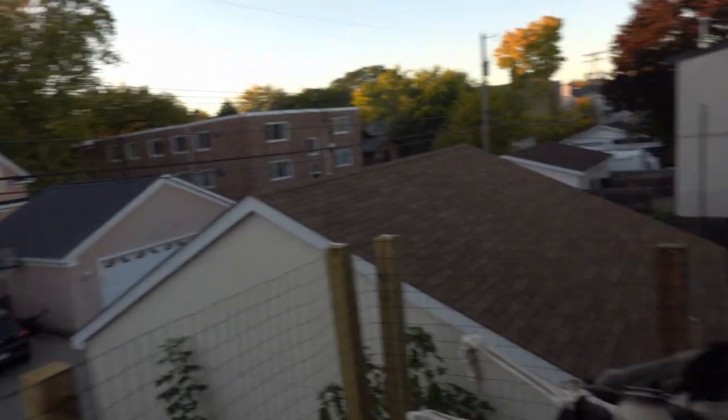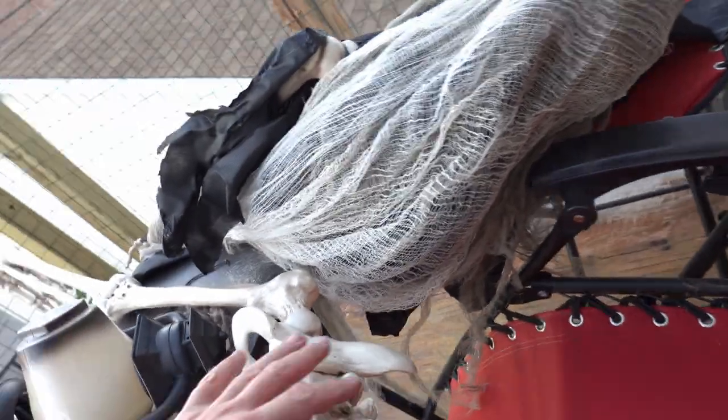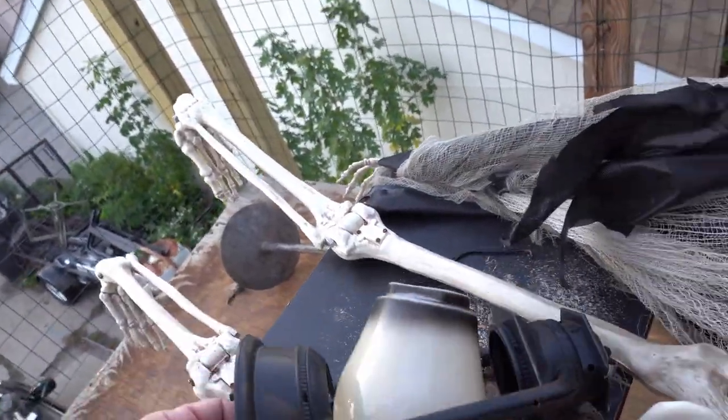And my other one had a little issue where it kind of broke and dropped the lantern and cracked it, so now I got to do a little bit more fixing before these are really done. But anyway, I try and get them done before Halloween, so I'll just show this to you now. You can do with them as you see fit.